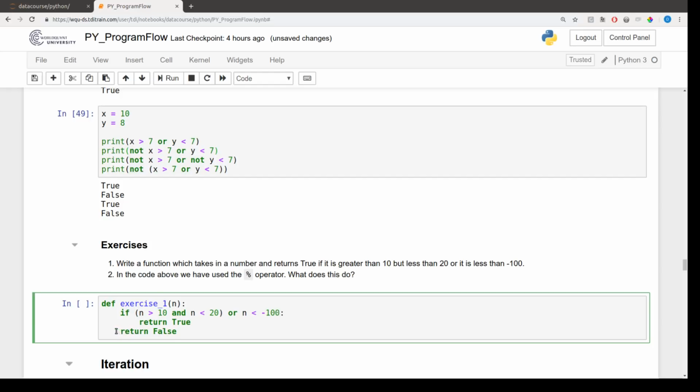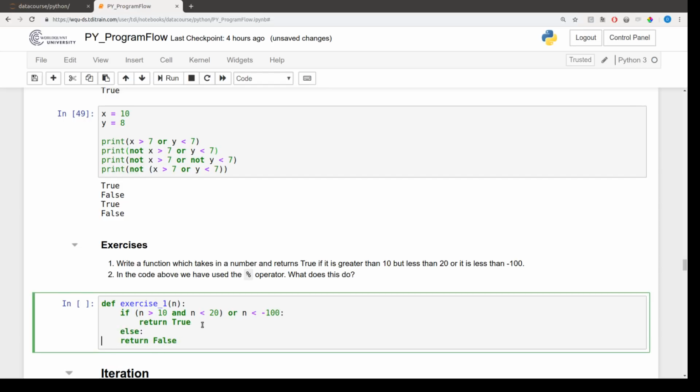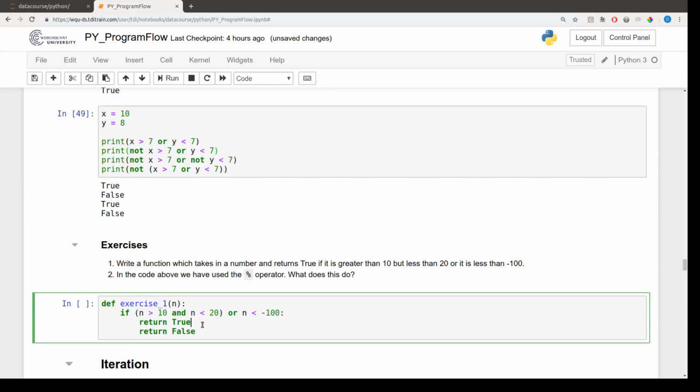Another trick here is I don't have an else statement, but I just have a return false. This is equivalent to if I had else return false. The reason why is because if the condition is satisfied, then I return true, and the execution of the function halts, so nothing happens afterwards.